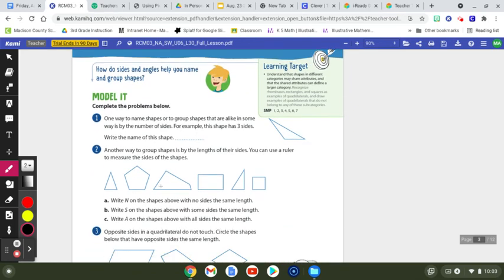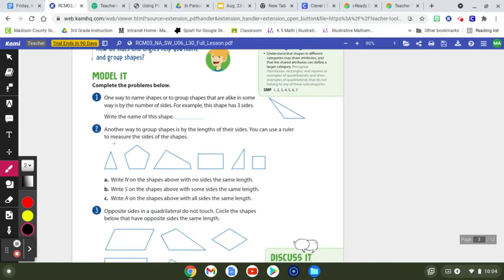So it kind of takes you step by step on classifying shapes, but read very carefully. So like this one, it's going to ask, what would you name this shape, this polygon? I noticed it has three sides, 1, 2, 3, and I remember in class reading The Greedy Triangle and you finishing it, a three-sided polygon's a triangle. So right here, you can just write triangle. Down here for number two, it's asking about the sides of the polygons, and notice it's saying something about the same length. If they have the same length, they don't have the same length, if only some sides have the same length. If you have a ruler at home, this might be a great time to get it out and use it. If you do not, that is okay, because you can generally just look and see which shapes have the same length sides and which do not.